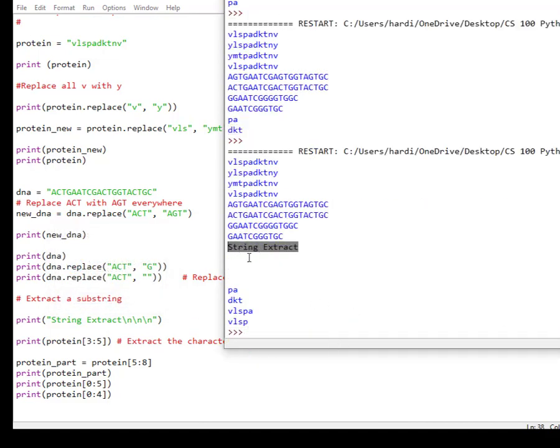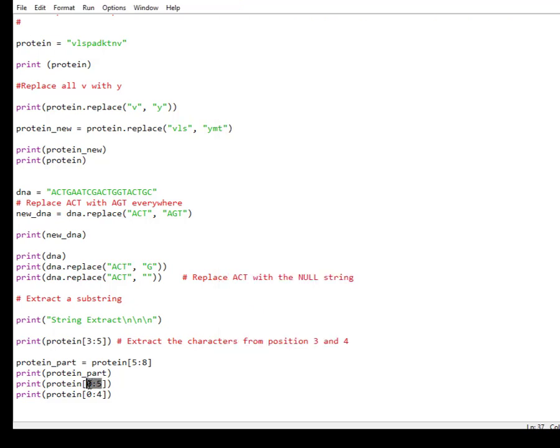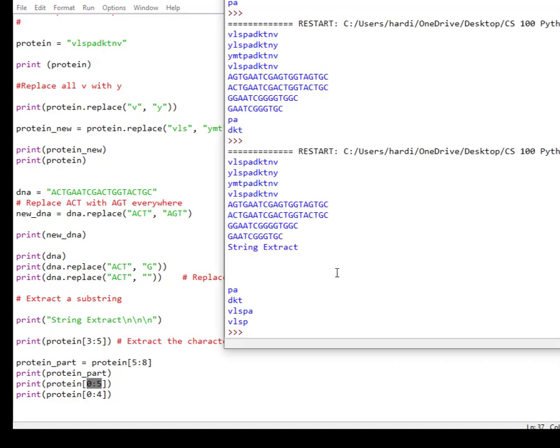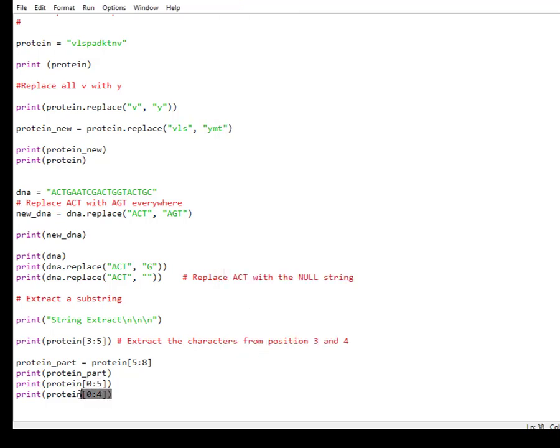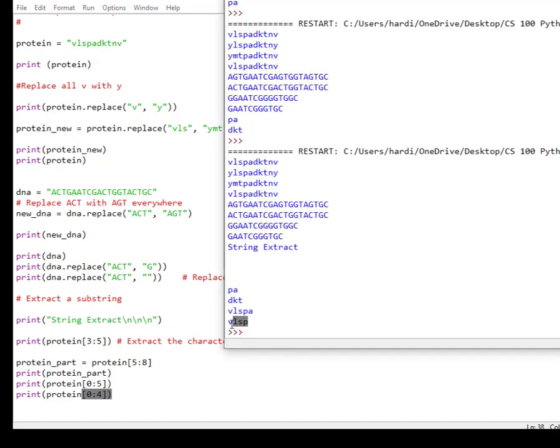Okay, so you can see here's the output statement I made, the string extract. So now we're down here working with this extract part. So in the first case, okay, 0 through 5, how many characters will that give us? Well, it gives us positions 0, 1, 2, 3, and 4. Right? So we have V, L, S, P, and we also have the A. Right? So 0, 1, 2, 3, 4. The D is at position 5. It doesn't print that one. Okay, so we did the extract of the 0 through 5, and we get this. So if we do the same thing at the bottom, we just go 0 through 4, then we get VLSP.